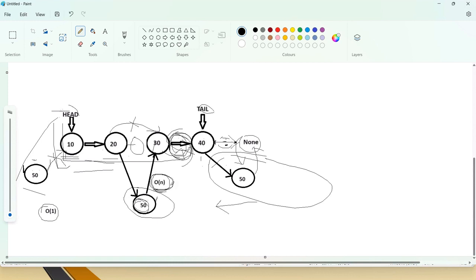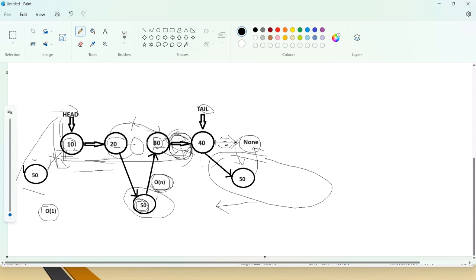Okay. Now let's say we are searching for an element, we are searching for 30. From the head we have to iterate and compare the element value. Is 10 equal to 30? No. Then it will go to the next node. Is 20 equal to 30? No. Then it goes to the next node, which is 50. Is 50 equal to 30? No. Then it comes here, which is 30 equal to 30. Here it will be satisfied and it will return the result. Yes, we found the value in the linked list.